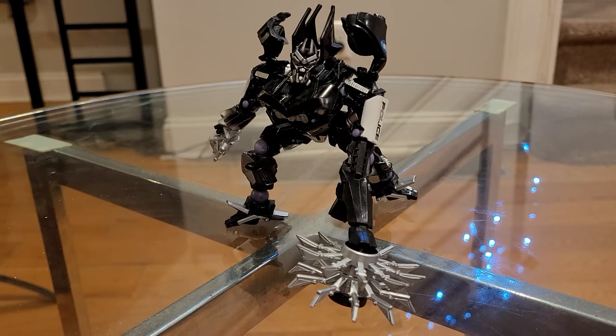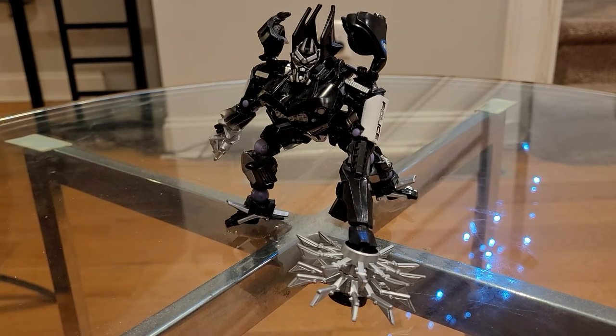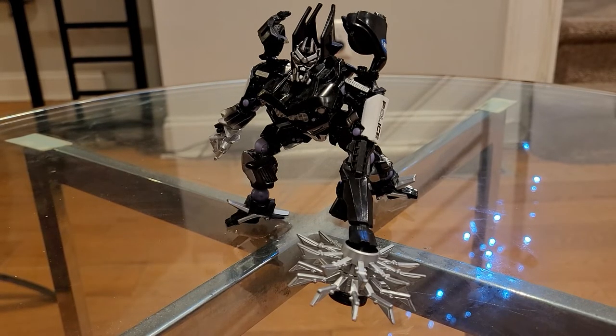And that's my review on the Transformers Robot Replicas Barricade. I hope you liked it. My bad for it being short — not really much to say about this figure. It was made back in like 2007 or 2008, I don't know. Good figure, really good figure. It's the first figure I'm going to review for this Transformers Robot Replicas line. The line stopped, I think, when Revenge of the Fallen came out. I don't know why they didn't make any for Dark of the Moon — they could've made more figures for the first and second movie.